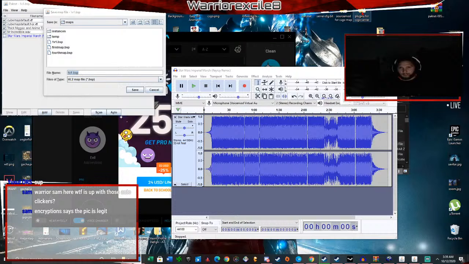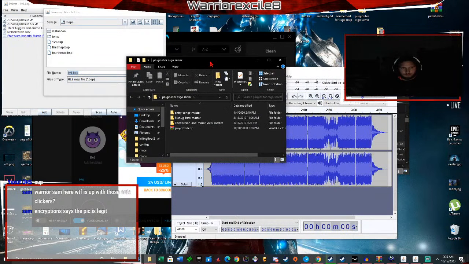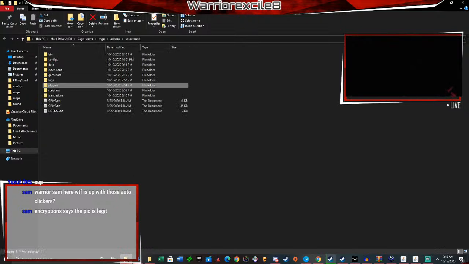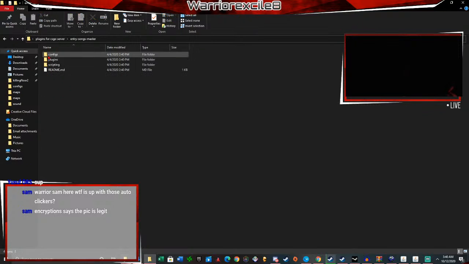So let's see, plugins for CSGO server. Check it out. We have third person and mirror as well. If you type in chat /mirror or /third person, it changes your perspective in the game. There's entry songs master. As you can see, when you download a plugin from a website and you extract it, then you open it, there's going to be a file that says plugins, a file that says scripting, and a file that says config. So what you're going to want to do is go into each one.